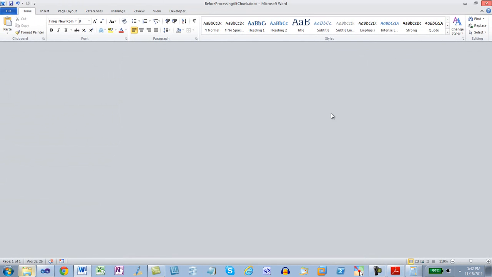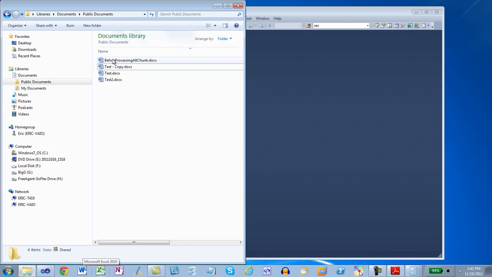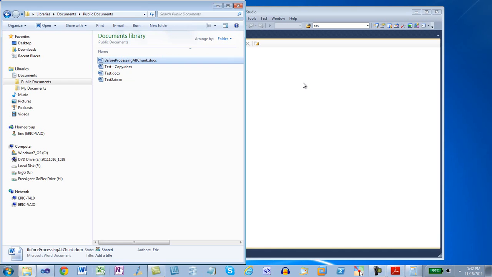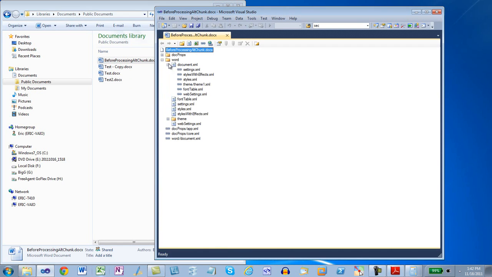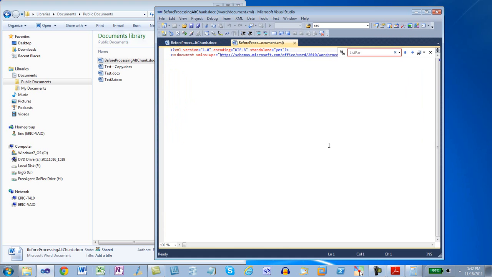So I'll save it, I'll close it. Now I'm going to drag and drop this document that has alt chunk processed onto Visual Studio.